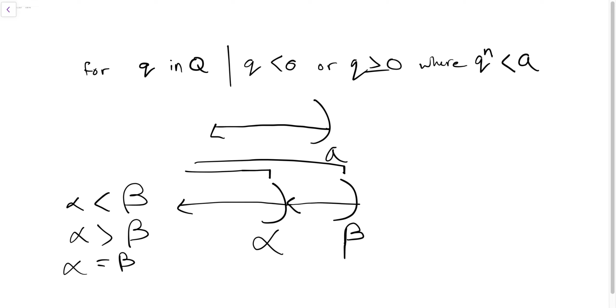Moreover, containment easily yields least upper bounds. So that means if S is a collection of cuts which is bounded above, meaning that S is non-empty and there's a cut beta such that alpha is less than or equal to beta for every alpha in S, then let gamma be the union of all the subsets of Q that are in S. It's easy to show that gamma itself is a cut, even though it is a union of all the subsets, and it is a least upper bound of our set S. And we're going to go more into this statement next time, specifically talking about the least upper bound properties with the Dedekind cuts.